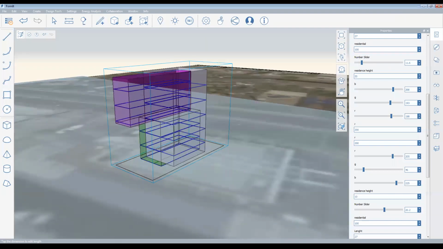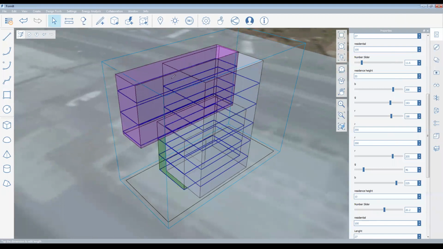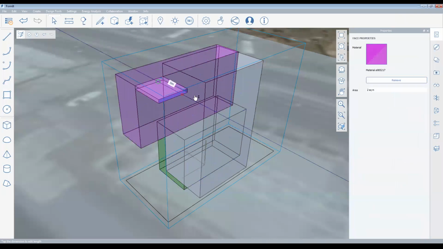Just to let you know how easy it is to now create interesting designs that you can now work with. So I'm going to do that. Then we'll push.